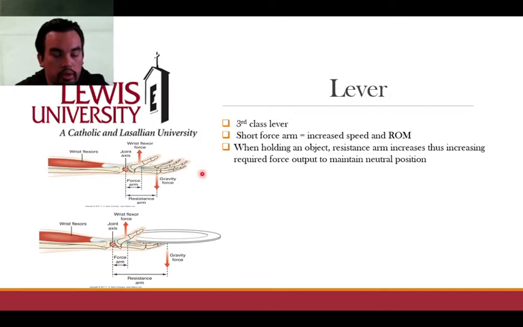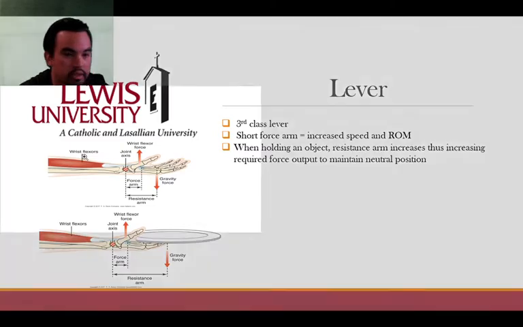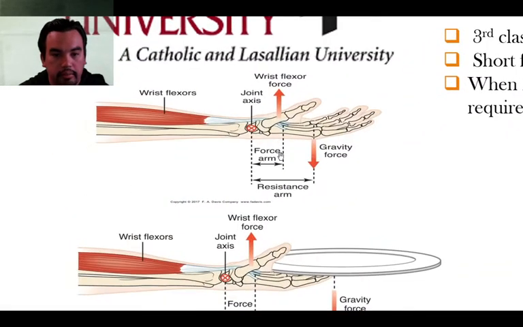Now the wrist is one of the best examples of a lever system, right? Because all these joints in our body are just levers. That's all it is. It's a third class lever, and it's a short force arm when it's unweighted. So when this is not weighted down, the force arm on that wrist is very short. You see here, muscles come across, wrist flexors, they attach here, and pull. Because it's such a short force arm over the joint, it has a lot of strength and power, which allows you to create a lot of force and fast movements, right? Because all it's got to do is go against gravity, which is a very short resistance arm as well.